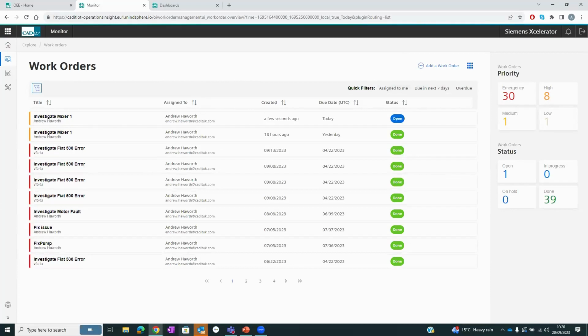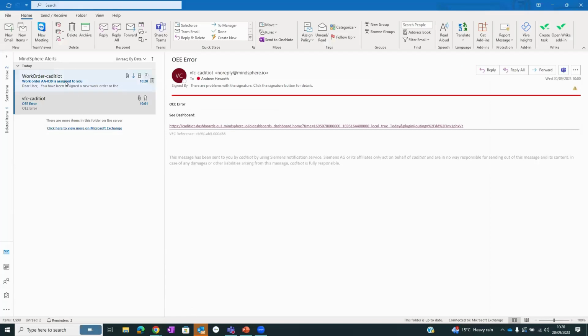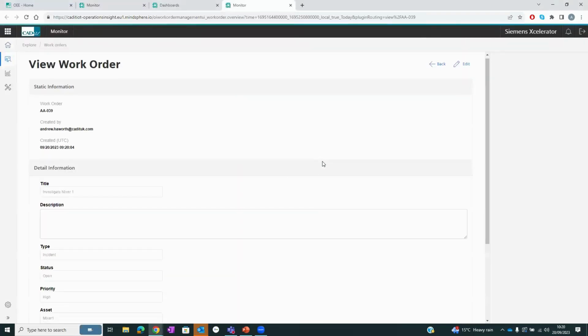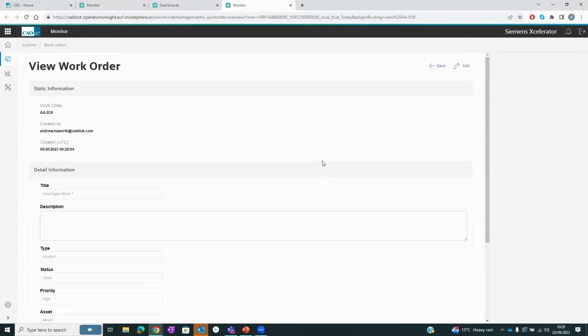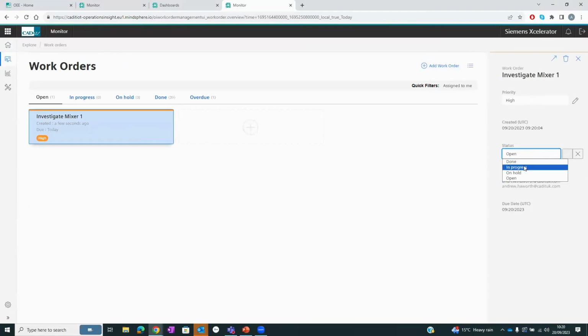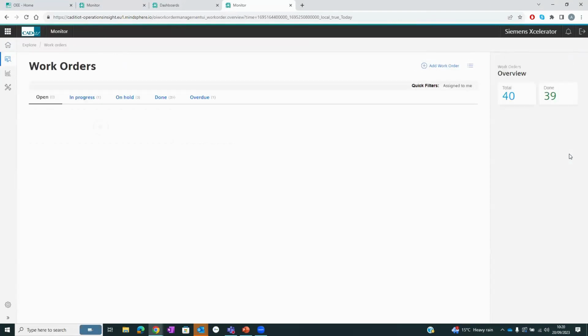So now the engineer will have received this particular notification, and you can see there it's come as an email to me. So I can pick up this work order as the engineer, and I can go and have a look at the details of that work order, and then put some sentence in to say this is now actually in progress. Okay, so the engineer needs to carry out some investigation to find out what's happening here.